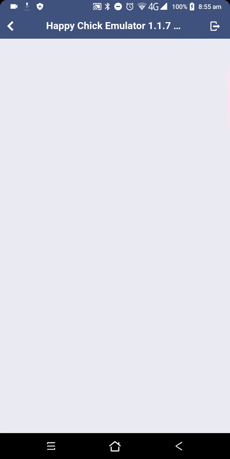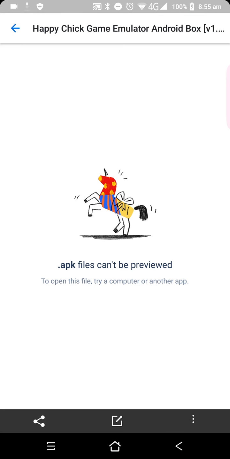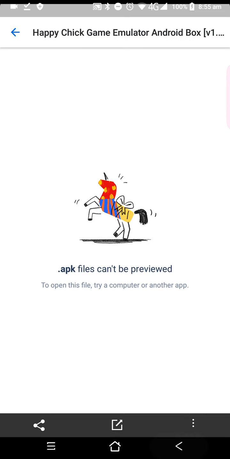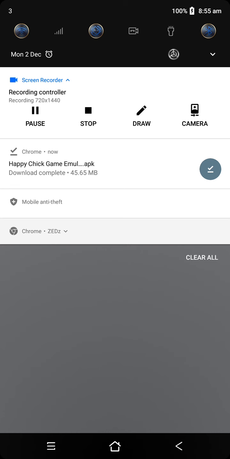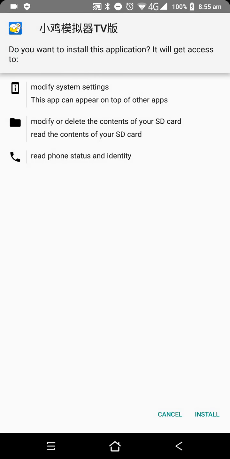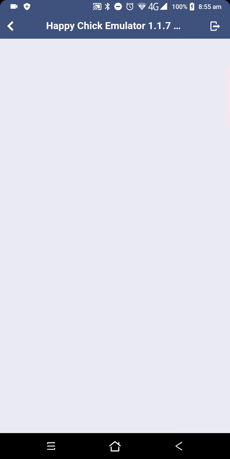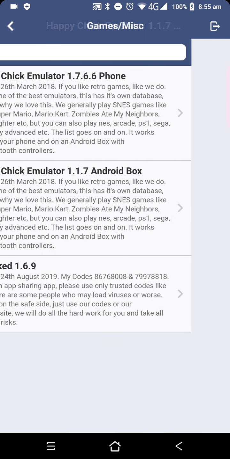Whilst I'm on here, in the top right corner, what you can do, I don't know why you'd want to, but you can download it the old fashioned way. You can go back to this screen. I don't know why you'd want to, but you can if you want. Now, users who've had my previous apps will know what that does. So here it says Happy Chick download animated. Click on it, and it'll bring you to the install page, which is fantastic. I've been wanting this since I began making these apps.